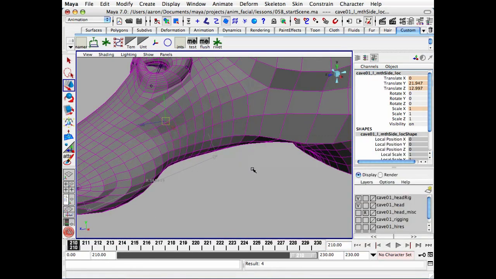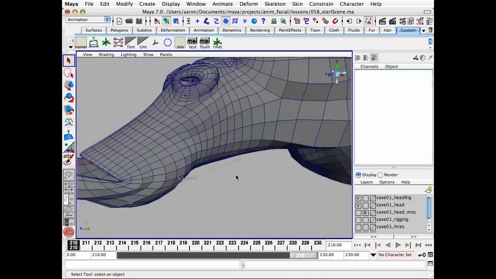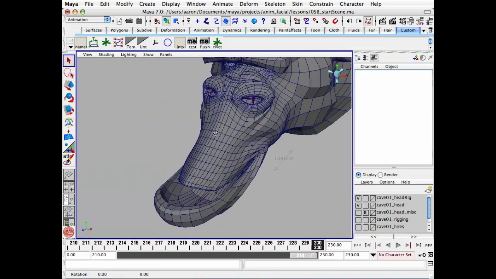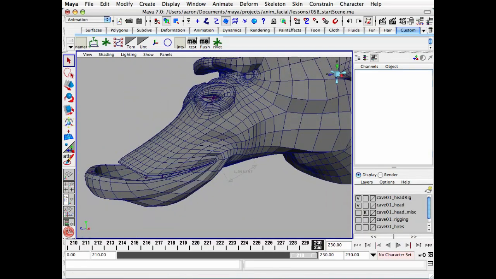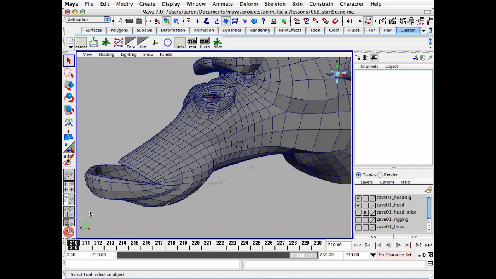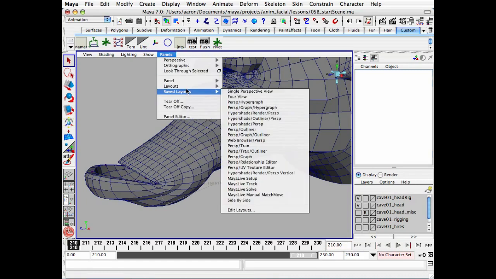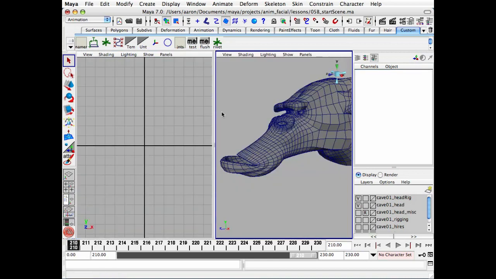Okay, a little slight delay there. Starts to compress the mass, and then you can see the clusters start to kick in. Once again, this weighting is a little rough, but if we compare the two sides here, I'm going to split the window real quick. Create a new perspective.